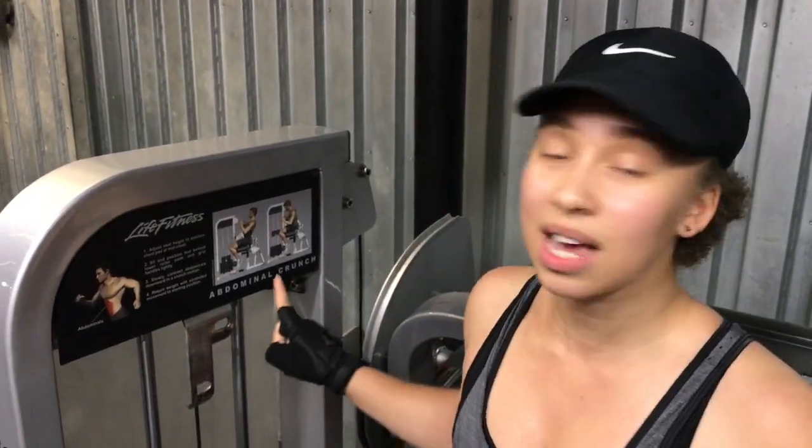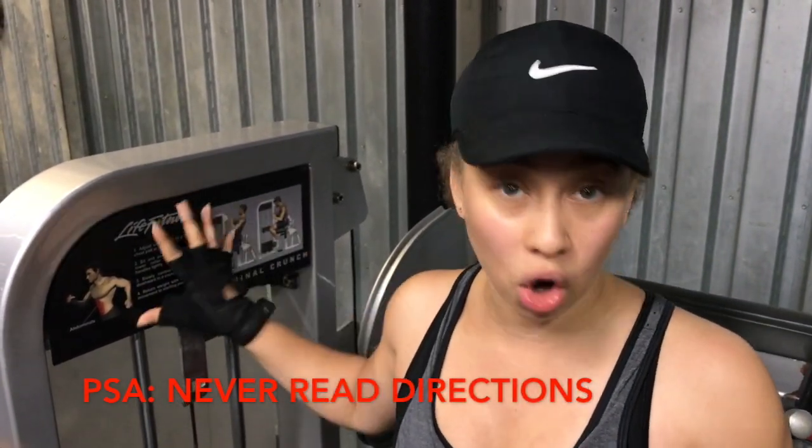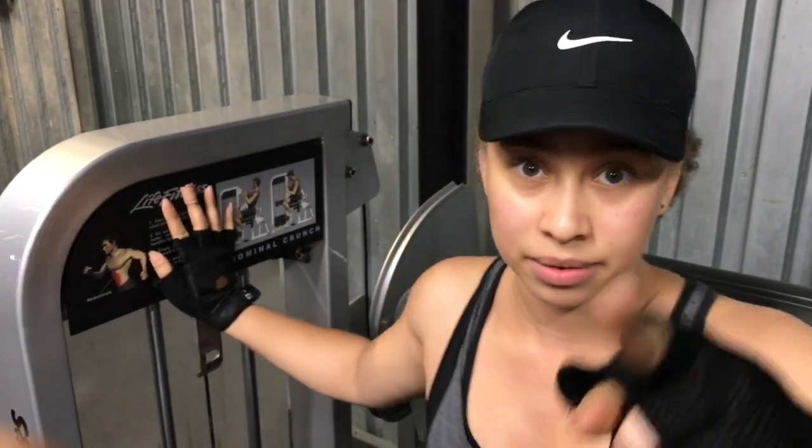Okay guys, so this is the abdominal crunch. Do not pay attention to this, okay? When you go to the gym, you're gonna see these signs on all of the machines. Do not pay attention to it. I'm here to show you how to get it done.